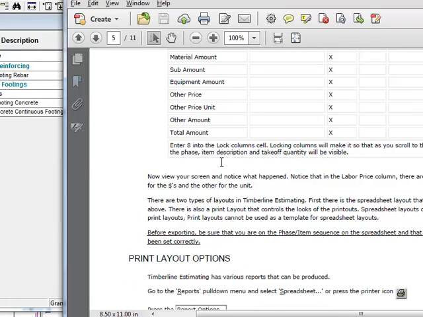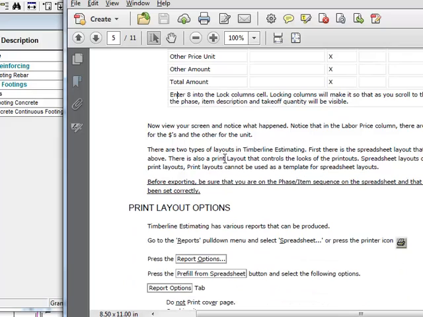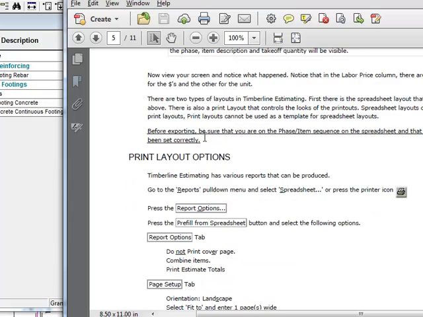So now that we got that in, for printing a report, you can do it in a couple ways. You can set it up how you want on your spreadsheet and then make the report match, or you can set it up on the report side exactly how you want it, and it doesn't matter what the spreadsheet looked like when you started the report. So we're going to do the first way.